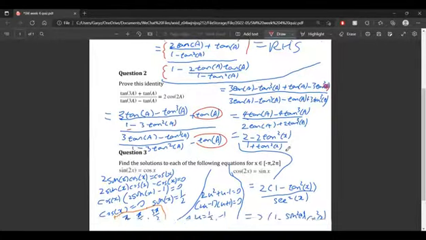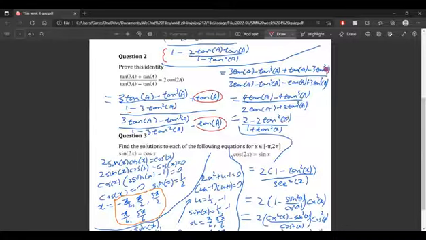From here, I don't know what I was doing. I accidentally rewrote every single a term as x. So whenever you see an x, just assume it's a capital A. So we have 2 minus 2 tan squared of x divided by 1 plus tan squared of x. And notice how 1 plus tan squared of x is equal to sec squared x.